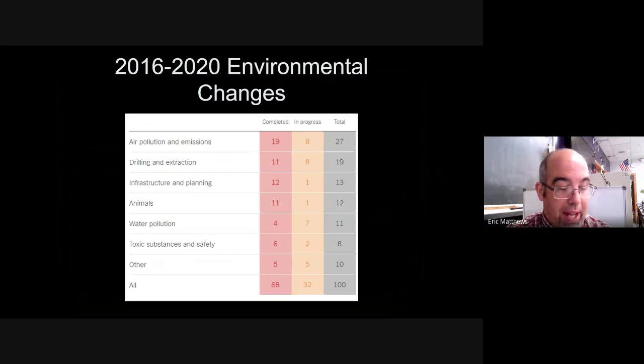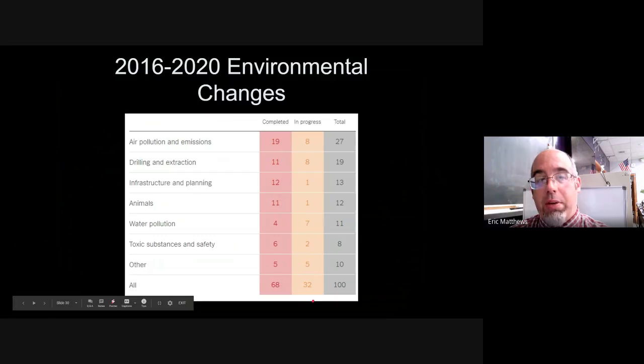It has a little bit of positive and a little bit of negative, as it allows states greater control over what toxic substances are released into the environment. For some states, that's good because they're going to be stricter. For other states, it's bad because they're going to be less strict. But this is the goal as the current presidency ends, is to try to get the rest of these in progress pushed through. This is an example of bad science.